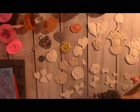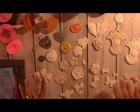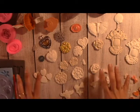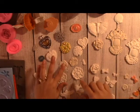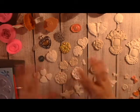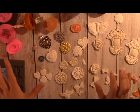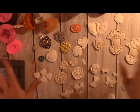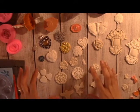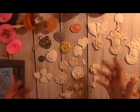Okay, so coloring, and that's what made me want to play around with the clay again. Not only that, but once I actually figured out how to put the clay in, it was easy enough. You put the clay in the mold, pop it out, and then I would just let it sit so that when I'm ready to come back to it, I could do that.